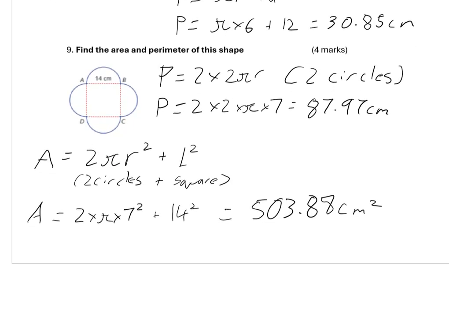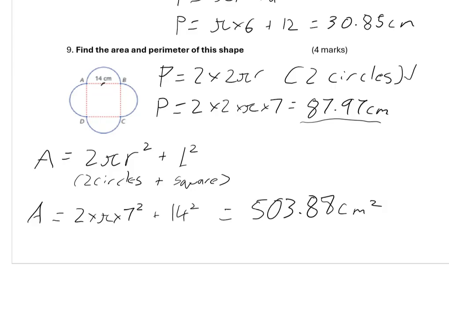And for this final question, despite it looking a little bit tricky, it's not so bad. Those blue lines, one there and one here, those two make a circle. These two also make a circle. So you've really got 2 circles. So the perimeter will be 2 circles. Normally it's 2 pi r for the circumference of a circle, but you've got 2 circles. So it's 2 times 2 pi r, 4 times pi times r. The radius of that circle will be 7, because the diameter is 14, so half of 14 is 7. Multiply them out and you get your answer.